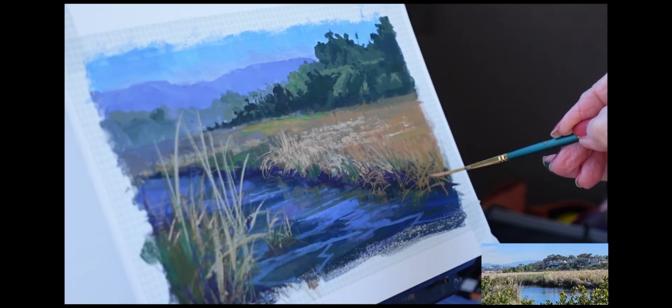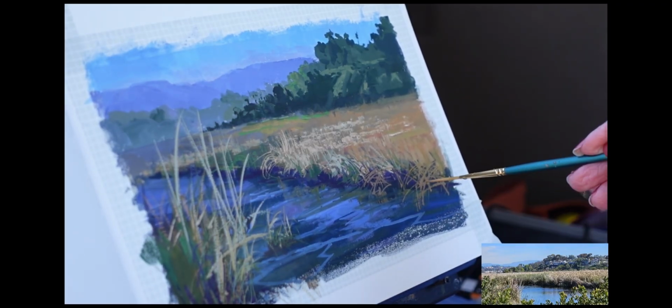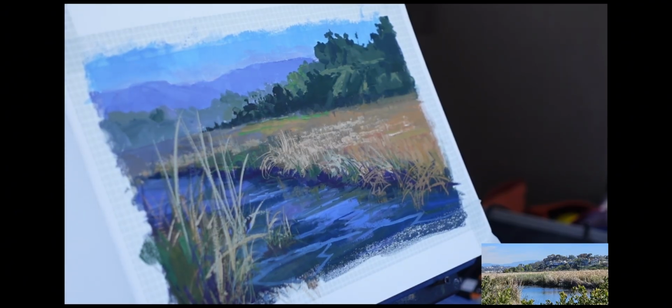Not be too perfect with these. So if they're coming down in the water, maybe I might want to play just a slight ripple around it.